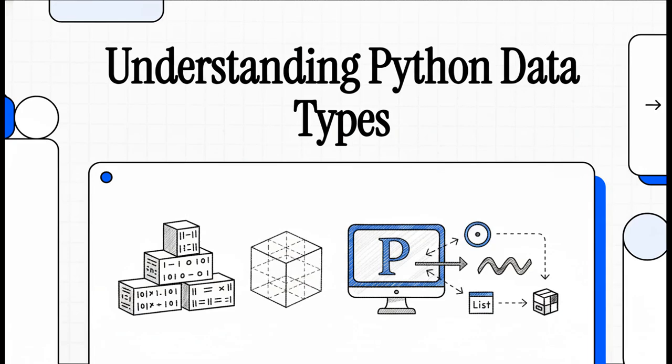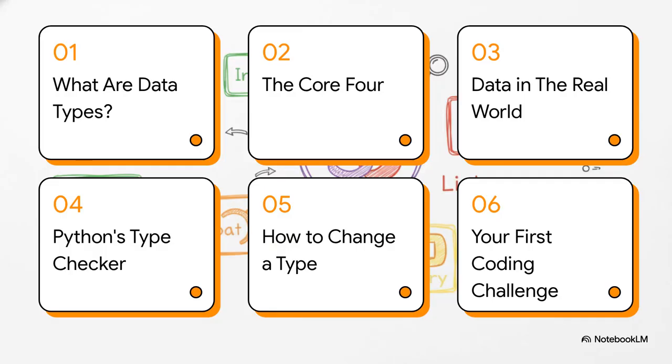Have you ever wondered how your computer knows the difference between the number 10 and the word 10? Well, that's where data types in Python come in. They are the absolute bedrock of all your code. And today, we're going to break down exactly what they are and why they're your first giant leap toward writing some seriously powerful programs. So here's what's on the docket today.